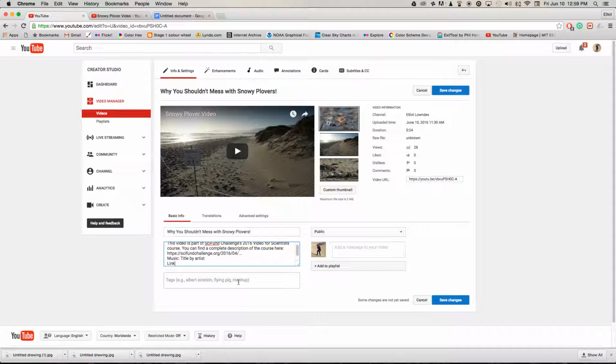Okay, so the section under that is really important, and this is where you're going to put all the tags that are associated with your video. What are tags? Well, they're little bits of information that help searches within YouTube and Google find your video when people are searching for relevant topics. So any topics, ideas, actual things or images in your video, you should just list under tags as they come to mind. You shouldn't put anything in here which isn't relevant to your video at all, but do include anything that you think your audience might be searching for online.